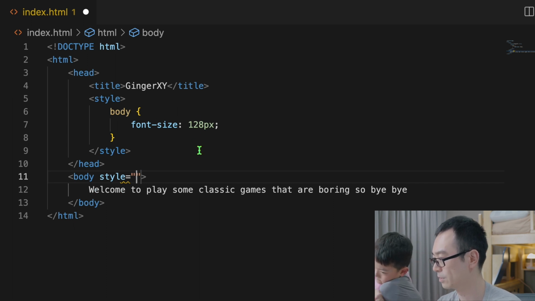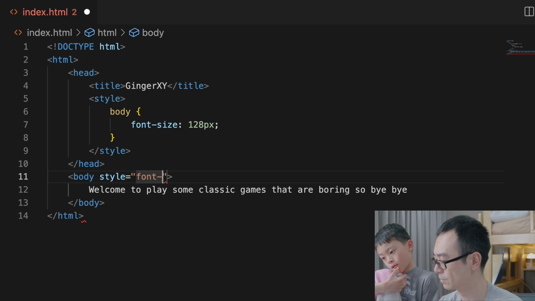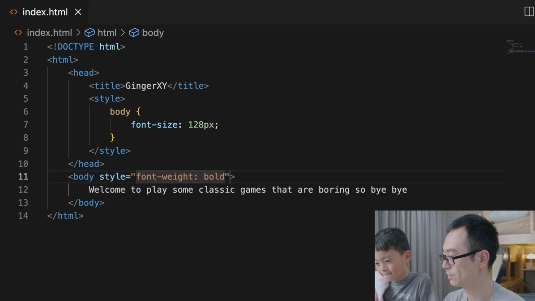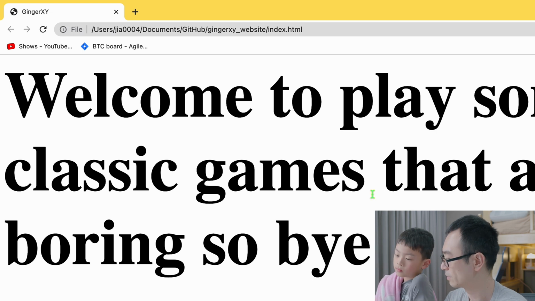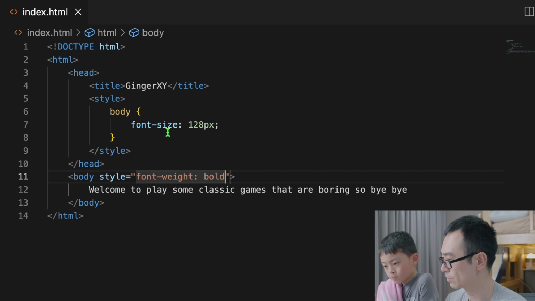So for example, this time we want to change the font to be bold. That way, they will work together. Anything you put in the style on the tag will be on top of the style you do in the CSS style tag at the top.